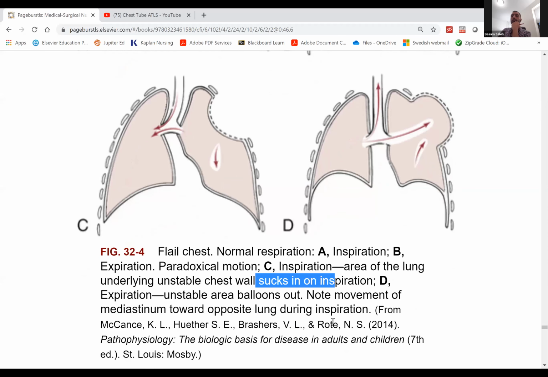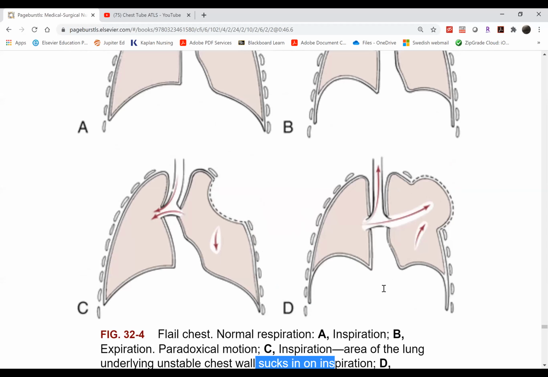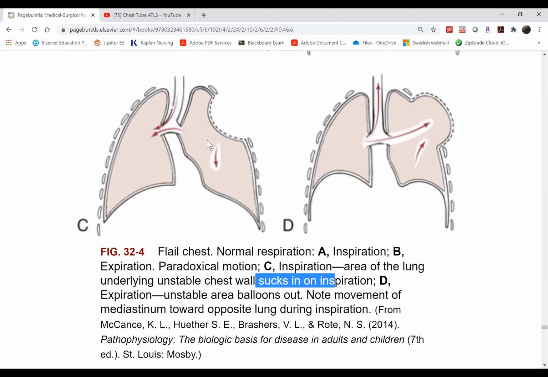Okay, here if you take a look at the breathing, when the patient takes a breath, this is the involved side, so it's the left side. So the mediastinum as well as the trachea will be pushed toward the opposite side. And when that happens, of course, that will be squeezing the large vessels, causing decreased cardiac output because venous return will drop. Therefore, cardiac output will also drop. So this will cause some hemodynamic instability. Obviously, this needs to be repaired.